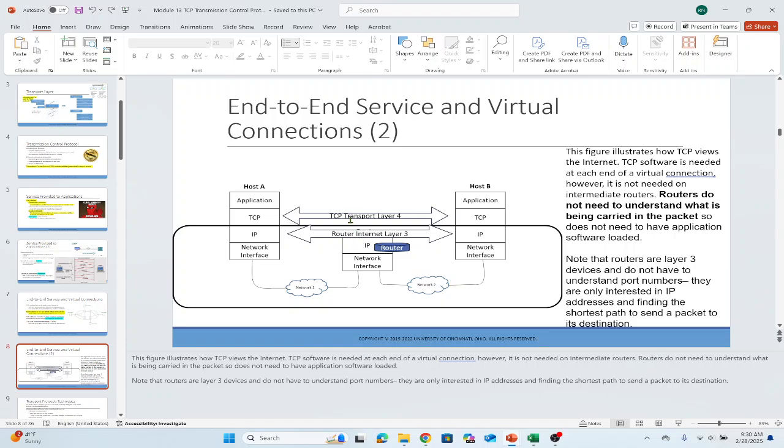It doesn't care about TCP. It doesn't care about the port number. It doesn't care about what application is being used. It only cares at layer 3. The router only looks at the IP address and sends it on to the next hop. And that's what its job is.